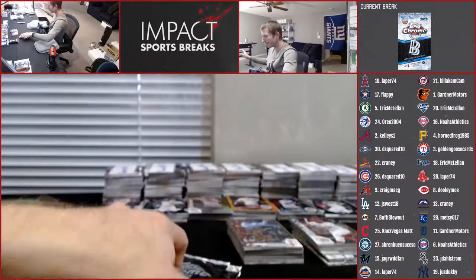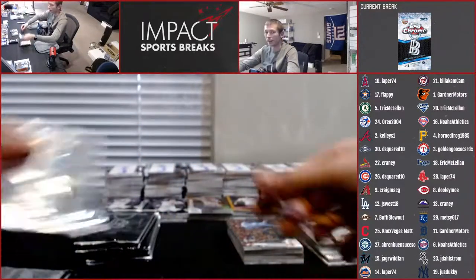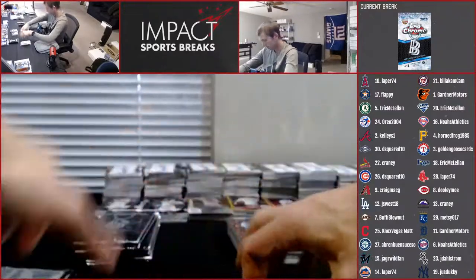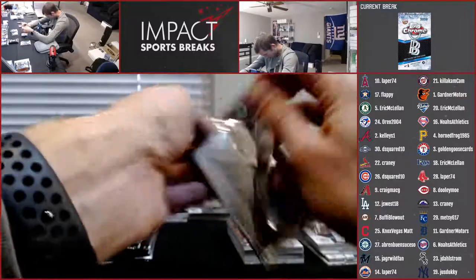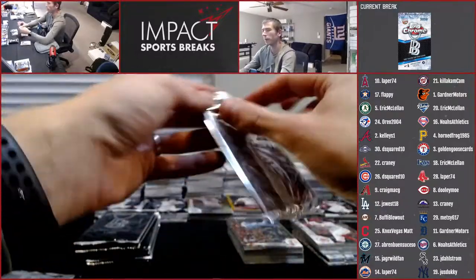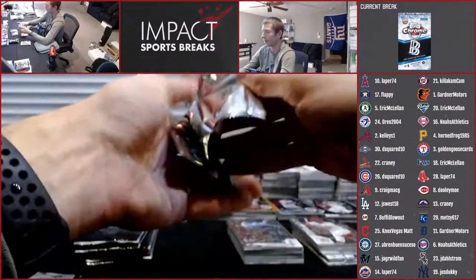Altuve. We got Luis Robert Red, 5 of 5. That's another good one. That was a couple thousand bucks, probably. Probably around 1,500, 2 grand. So that was a good one. Those are probably the two best, the Altuve and the Robert Red.